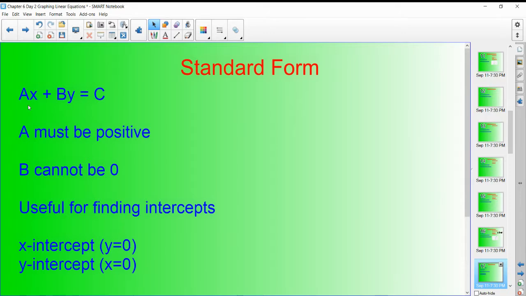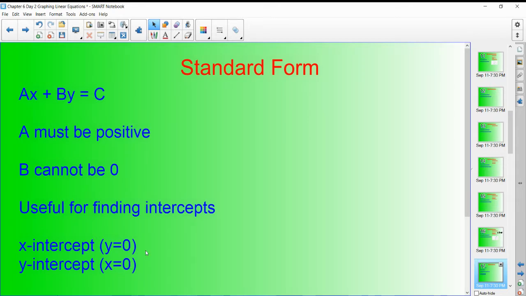Now this form helps us find our intercepts. This form doesn't give us our slope right away. It doesn't give us a random point right away. But we can find 2 points. We can find the x-intercept and the y-intercept. Now, these bottom 2 pieces of information are going to be super useful for every function we're ever going to deal with. The x-intercept, which is on the x-axis, always has a value of y equals 0. The x-intercept has no height, y equals 0. Y-intercept is right in the middle, it's not left or right, so x equals 0. We're going to use those in the equation to solve.